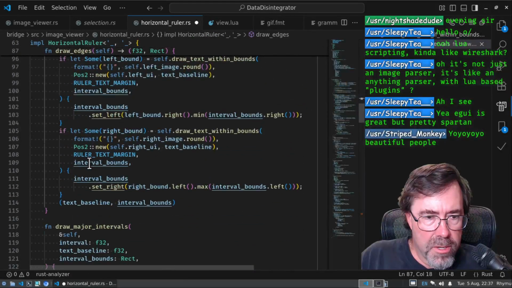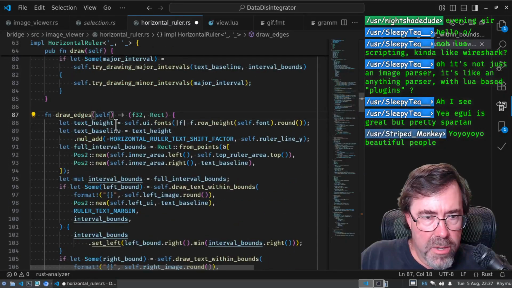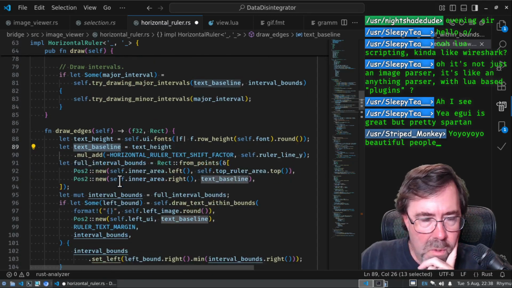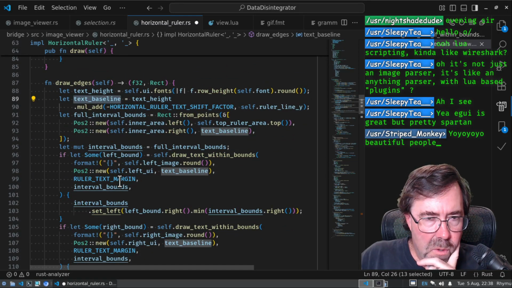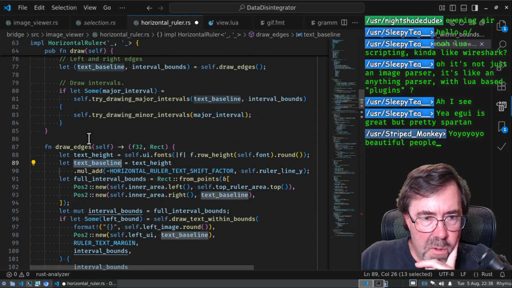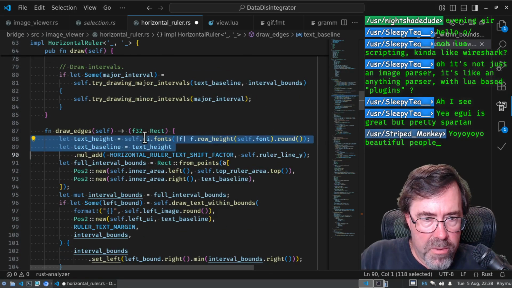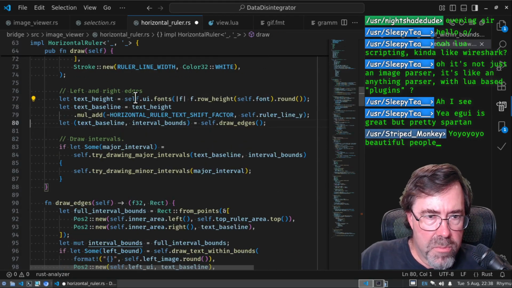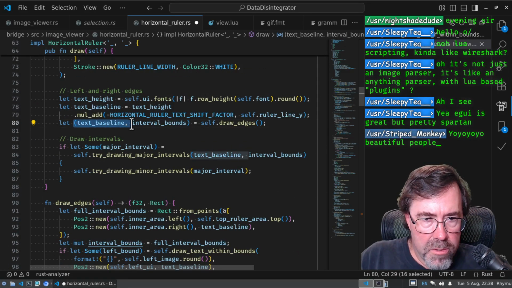What are we returning out of that? Text baseline and interval bounds. If I move the text baseline out, then this just becomes the interval bounds.